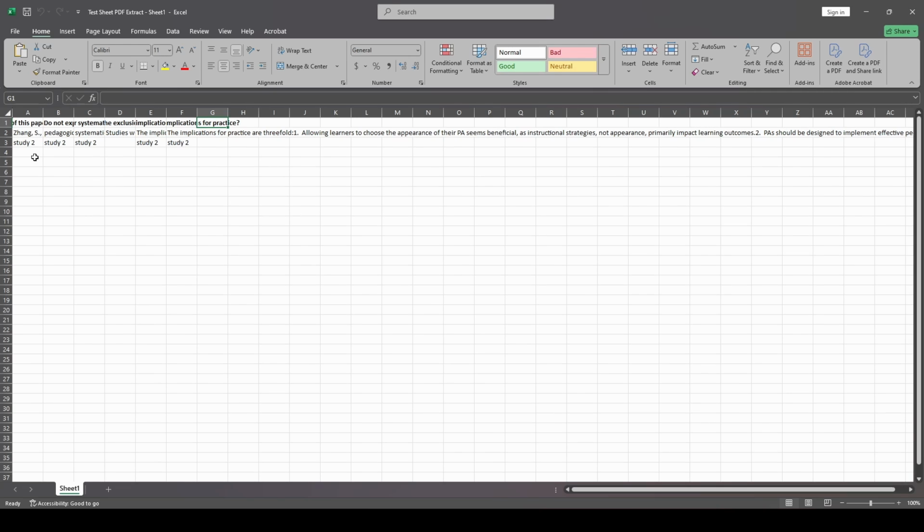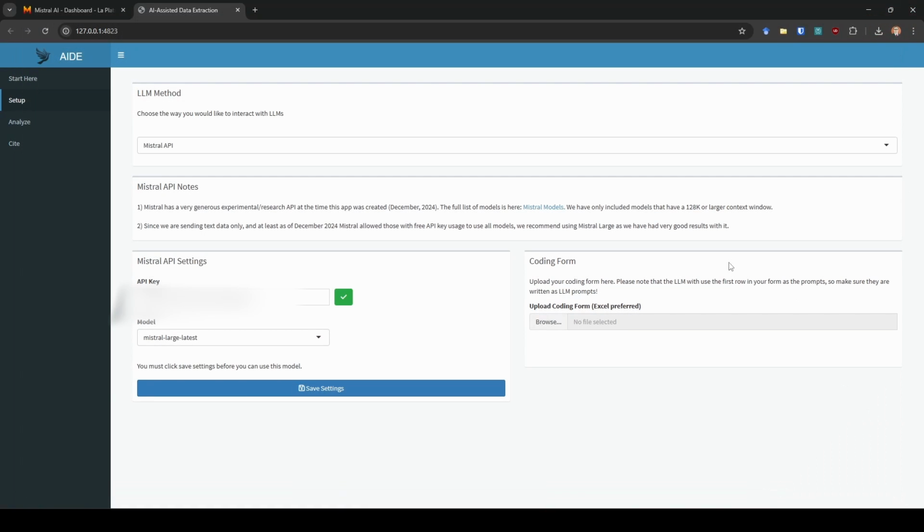So what will happen when we run this is that we are going to end up recording our results on this first free row, row 4. So I'm going to close this, and I will show you what we mean. I know I already hit save. I'm just going to hit save one more time, and I'm going to upload my coding form.